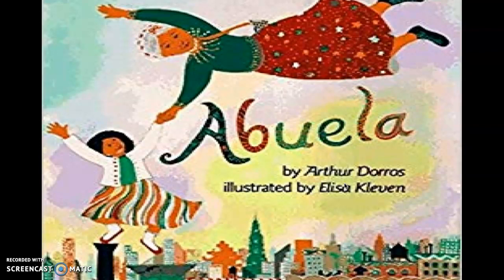They're flying through the sky together, and the story goes between English and Spanish. The granddaughter will say something in English and her abuela will reply in Spanish, so it's kind of like a dual-language book. The lesson from this story that you could use for children is that everyone has their own backgrounds, and even though it may look and sound different, all of those things come from love — just like this granddaughter and her abuela love each other.